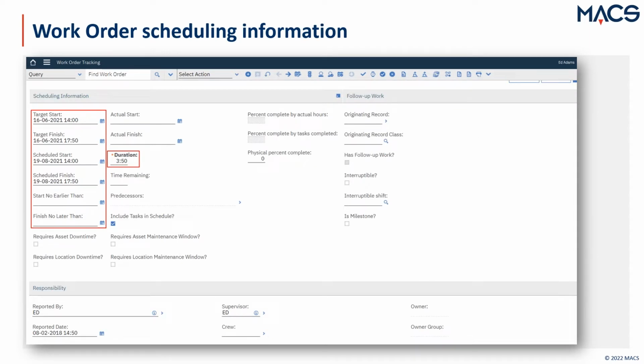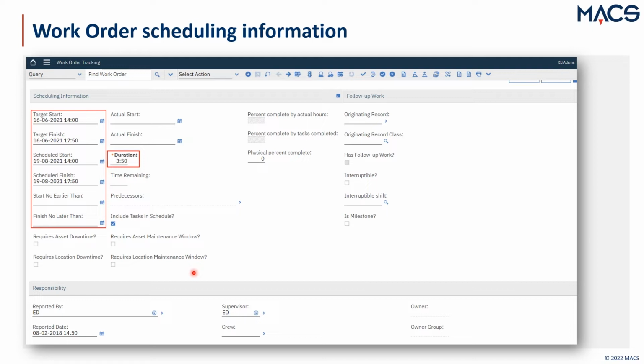And when we scroll a little bit more down, you will also see, of course, the scheduling information section of the work order. That's the left one I'm talking about now. And you will see, and I think that these are just fields we all know, of course. Target start and end date, scheduled start and finish date. So all very important when it comes to planning and scheduling work.